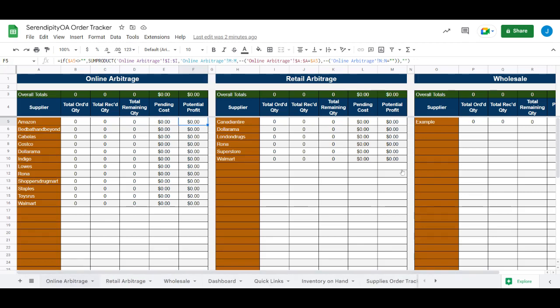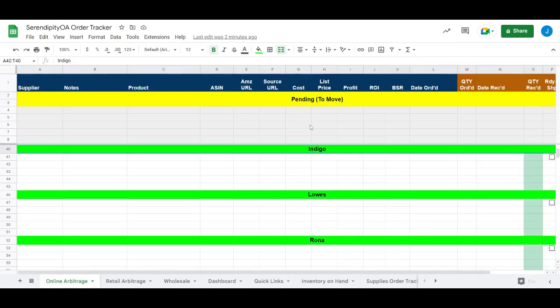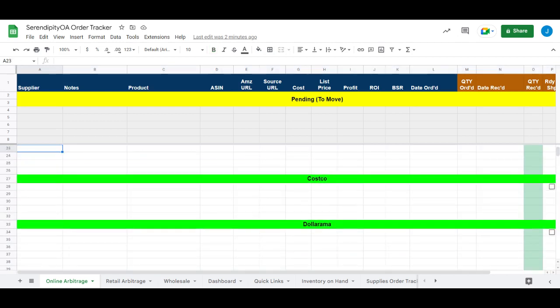Okay, so let's look at some live examples here. Again, like I said, there is a lot of automation in this spreadsheet. Normally you would connect this with your on-screen calculator like SellerAmp, and you'd have all this information exported automatically for you with a click of a button. But today we're just going to manually type everything in here. And the scripts on this spreadsheet are set to run once every single minute. So if I'm typing information and it kicks in mid-type, we may mess up and we may need to redo it, but we will give it a go, and hopefully it does not activate in the middle of us entering this information.